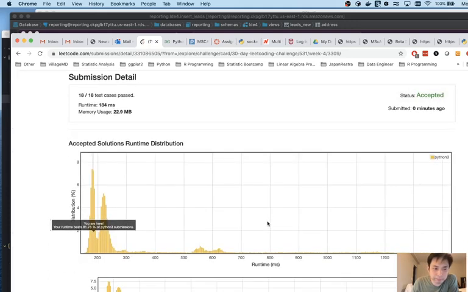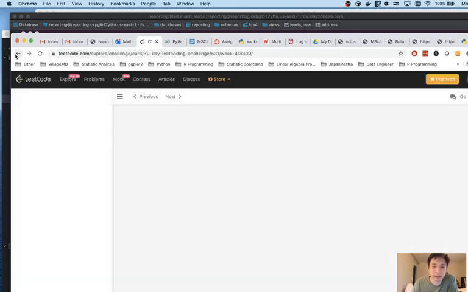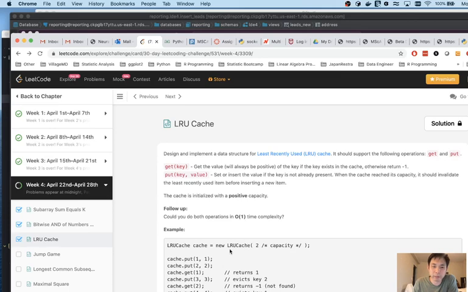I'm perfectly aware that this solution is kind of hacky. I don't know if they actually thought you'd use an ordered dictionary for that. I saw some of the answers in the discussions. They used doubly linked lists and dictionaries. Totally reasonable. You just need to store the head and the tail of these doubly linked lists, but it was a lot more work. And personally, I think as long as you explain your thinking and people can understand why you did it this way, I think it's fine.